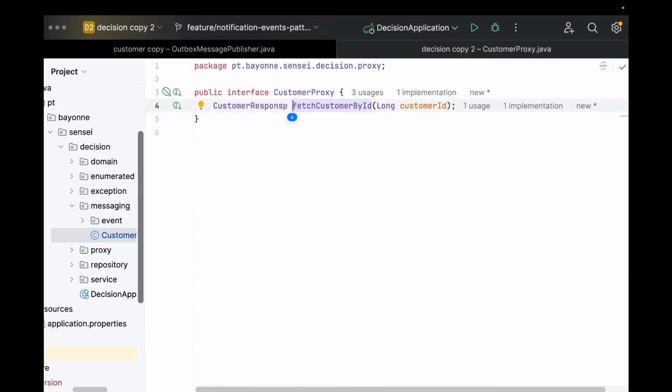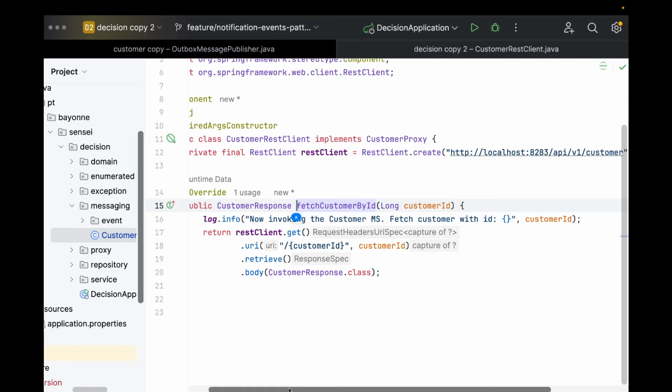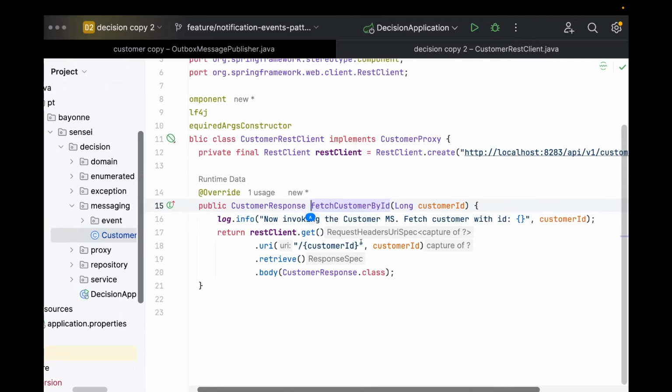We're using a simple proxy, where we have created a REST client. We map it, as we can see here, to the base URL, which is just API v1 customer, and based on the customer ID that we receive in the event, we are going to invoke the customer microservice passing the customer ID.